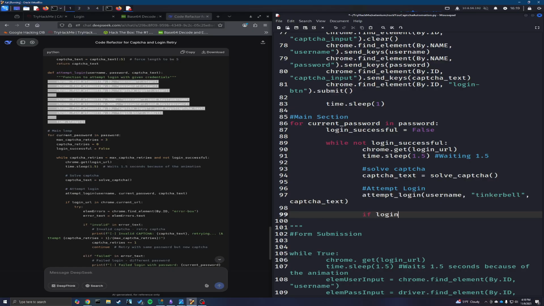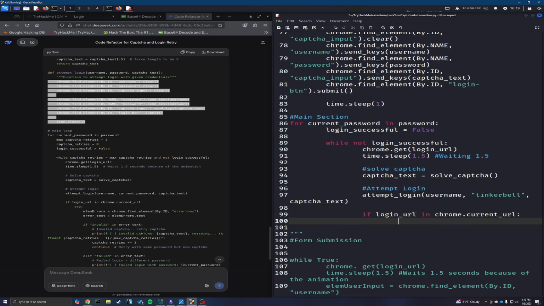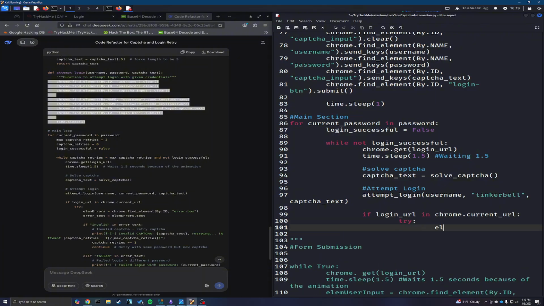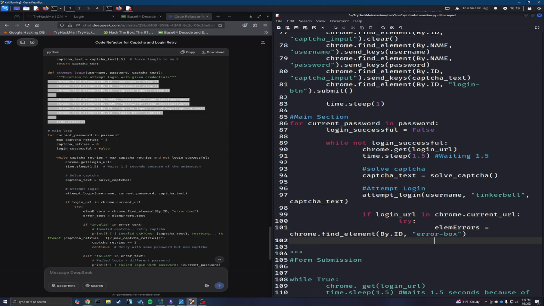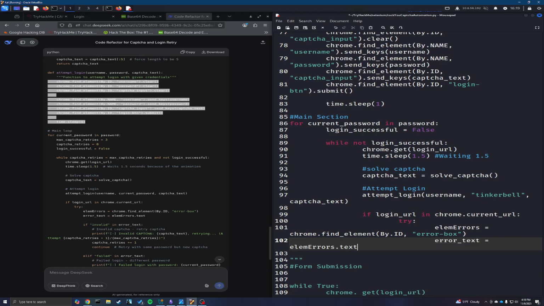If login URL in chrome.current URL. Now we have a try. Open lm errors equals chrome.find element by ID, and we're looking for error box. And we're going to set error text equals lm errors.text.